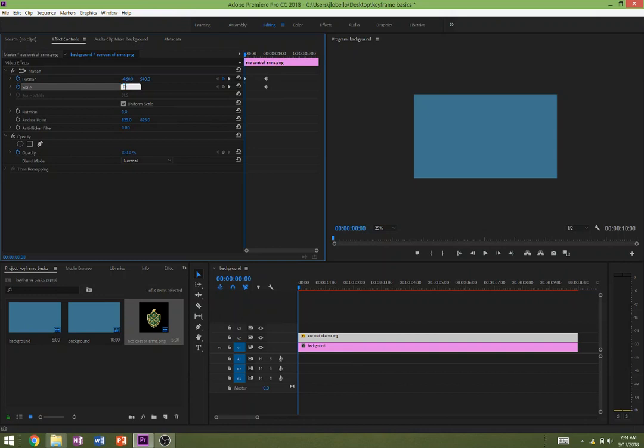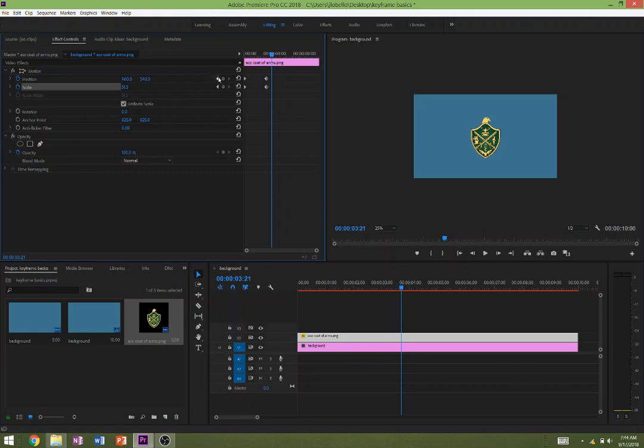I'll click on there, and I'll press 0. And I'll press Enter. And so now it's going to go from almost nothing to about half the size it was. So let's see what happens when it comes in. All right, now it's sort of getting bigger as it comes in. Right? Okay, so the same thing can be said for basically any of these other things.